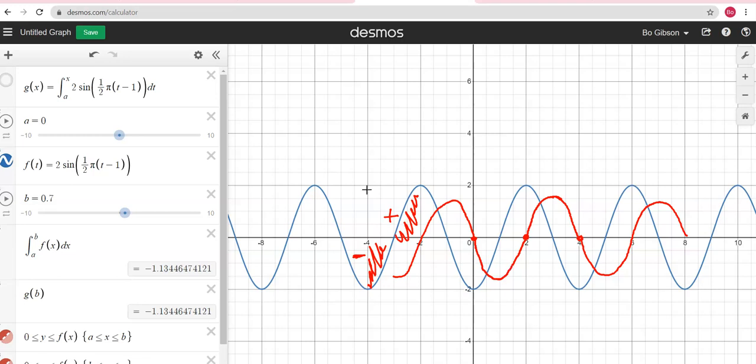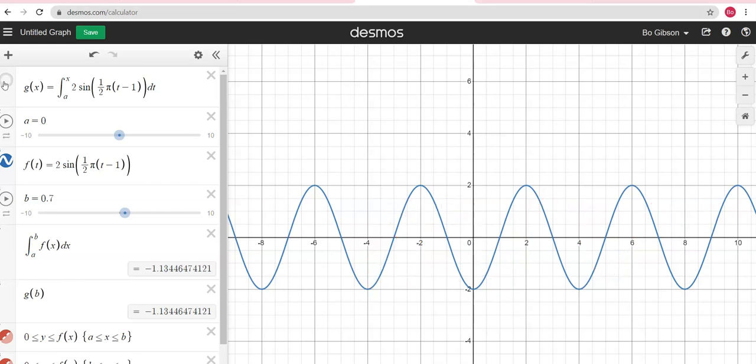Maybe it's been shifted a little. Well, actually, if this is a sine, it's not been shifted at all. If it's a cosine, maybe it's been shifted by a little bit. But it's sinusoidal in nature regardless. So that's what I would suspect, just thinking about it from a point of view of accumulating area, starting at 0, going to the right, starting at 0, going to the left, and just keeping in mind that with integrals, things under the x-axis we call negative area, and obviously otherwise it's positive. So let's turn off my scribbles and see what Desmos has to say.